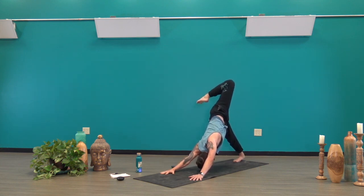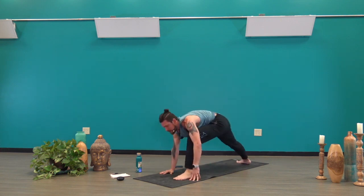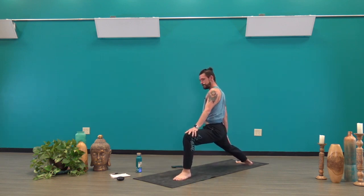Lift your left inner knee. Push down into your palms. Grow long through your left side of the body especially. Take an inhale. Exhale, swing it through. Virabhadrasana, come up. Inhale, you've been here. And find that deep Virabhadrasana.